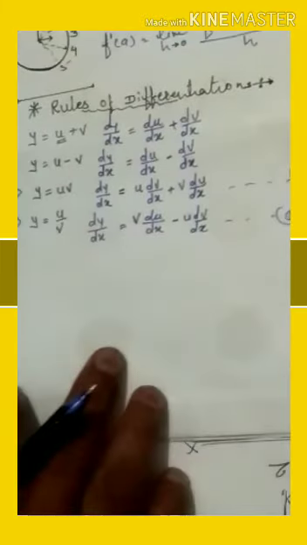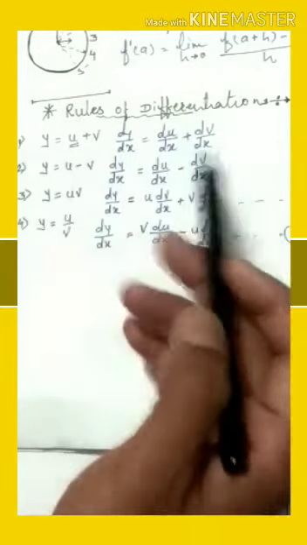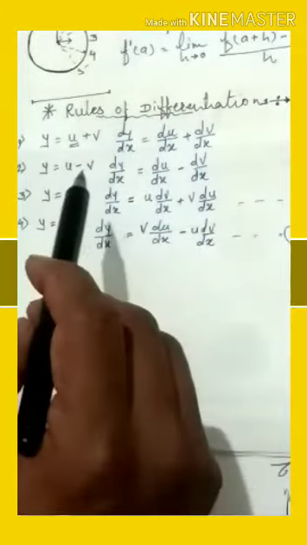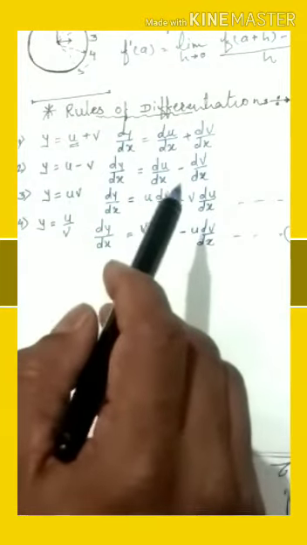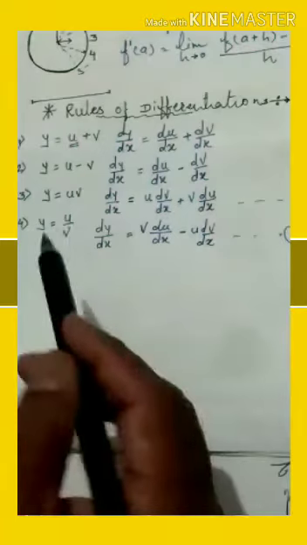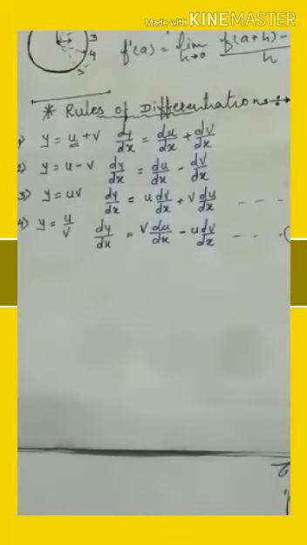So what is this? This is nothing but the algebra of derivative. Algebra means addition, multiplication, subtraction, and division. In this case, the first two are very simple. If plus is there, then we will get first derivatives, and then we will get addition of that. If minus is there, then we will get first of all derivative of u and v, and then we will get minus in between them. Now we need to just do one thing.